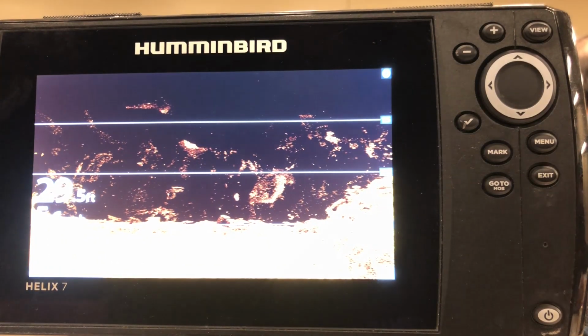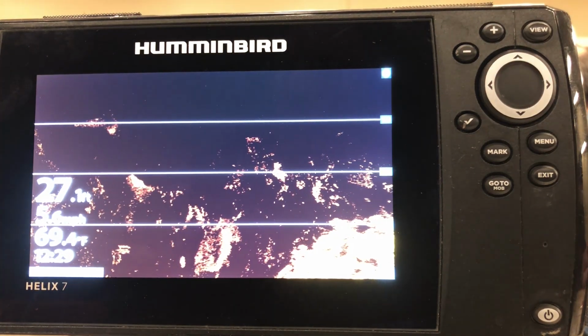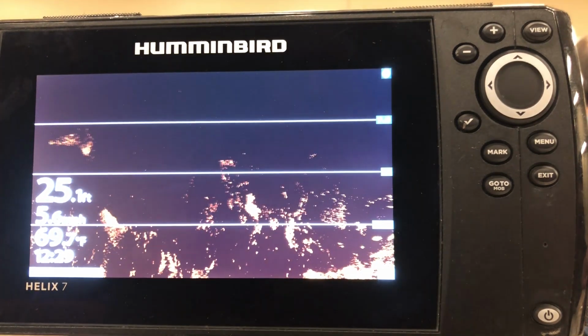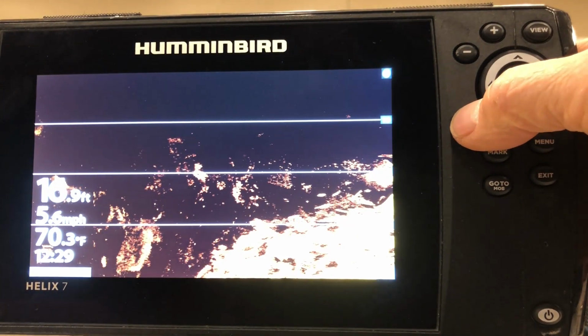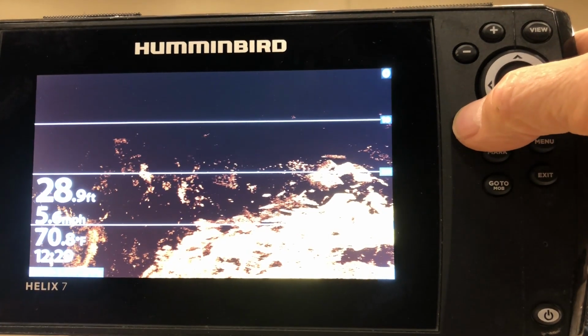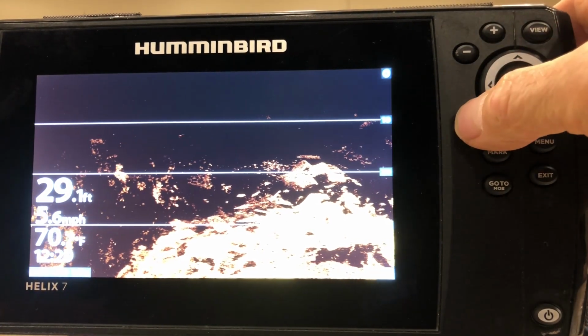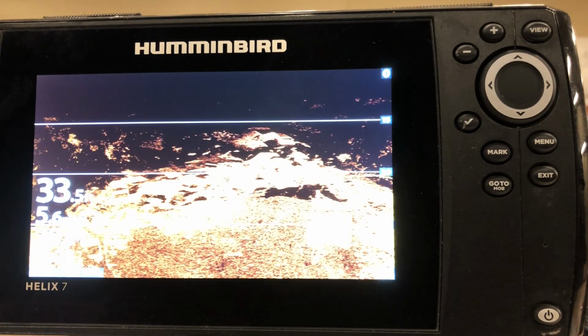There are 3 different frequency ranges we can view. They are all centered around a number, right? Remember, we're chirping a range. But they center around 455 kilohertz, 800 kilohertz, and 1.2 megahertz, which is where mega imaging came from.